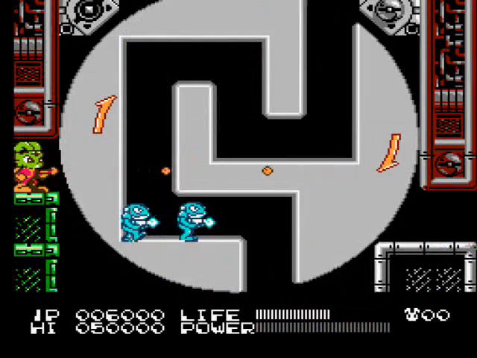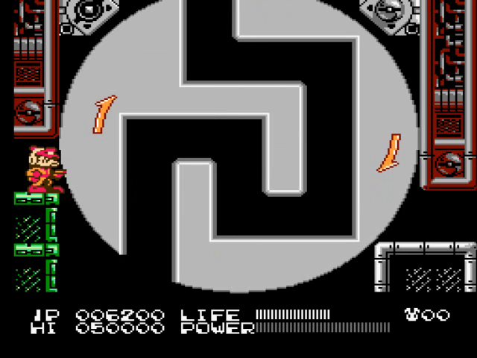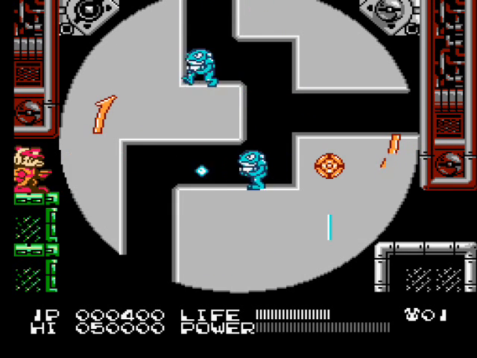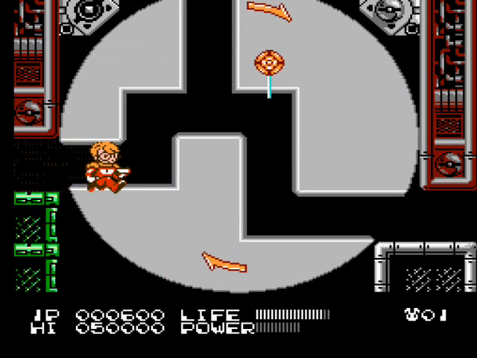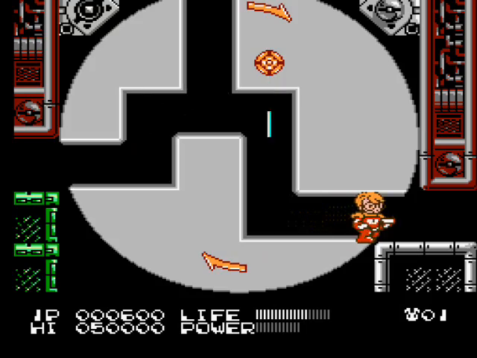Now, this part is tough to walk you through. You'll go through a series of these rotating wheels with toads inside. First, kill them all from a distance, with Deadeye preferably, and then watch how the wheel rotates. There are arrows indicating the direction the wheel is turning.